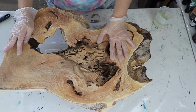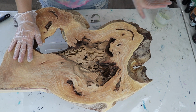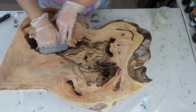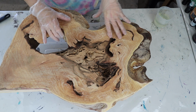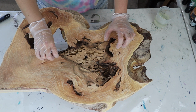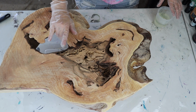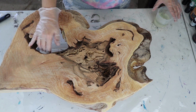So today I'm using the Barnes casting resin, which is the epoxy cast. And I'm just going to be pouring it over all of these bits and then letting it drip into this plastic box that I've got underneath just to seal it. You could use a wood varnish or wood sealer, but because this wood is not treated, it's just going to soak so much up, and you're just going to burn through it. So I'm just going to be using a little bit of resin just to seal it.